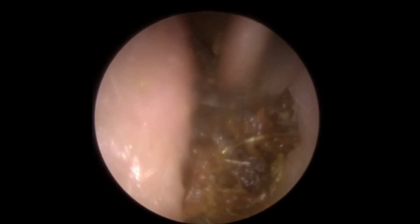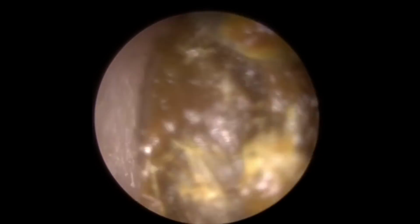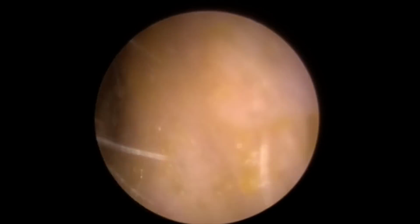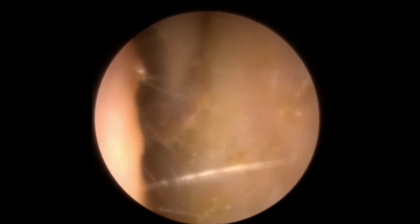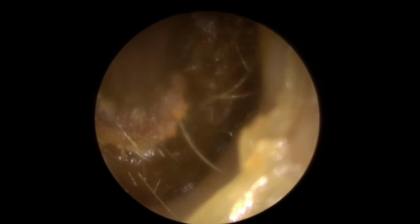So we've got a hard piece here at the entrance to the canal, so I'm having a little bit of difficulty getting it out. I would normally go in with a Jobson horn and lift this, but because we promised the patient we would only use it as a last resort, we managed to get this out. You can see we've got a much thicker, harder, deeper piece here further in. So we just picked a little chunk of wax up there as we entered the canal.